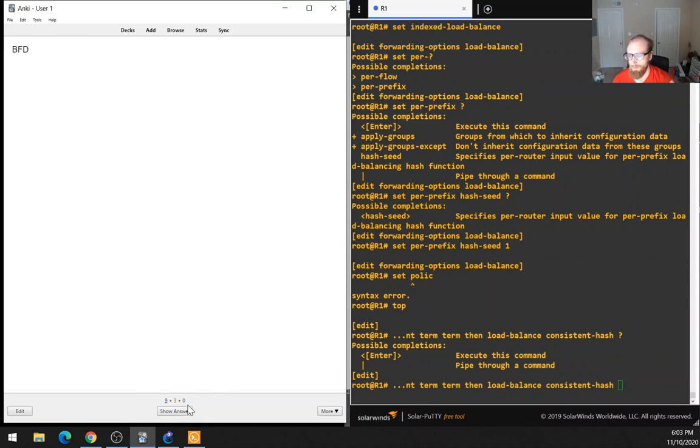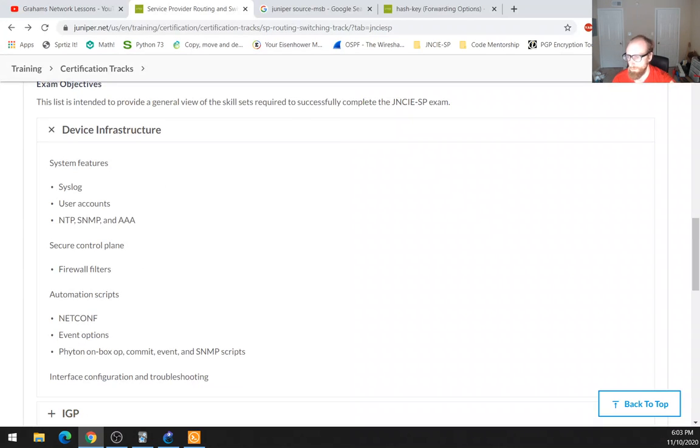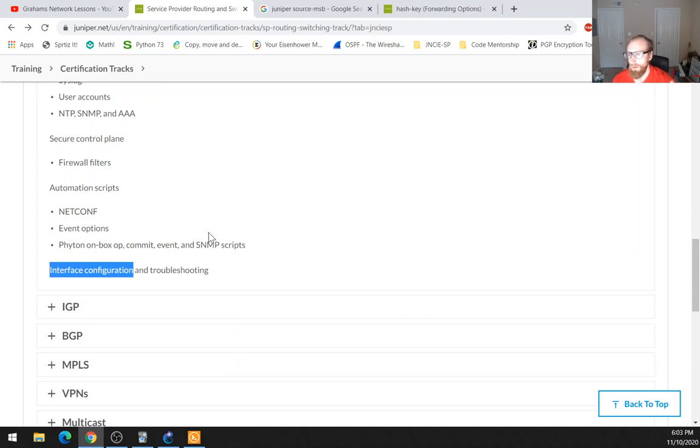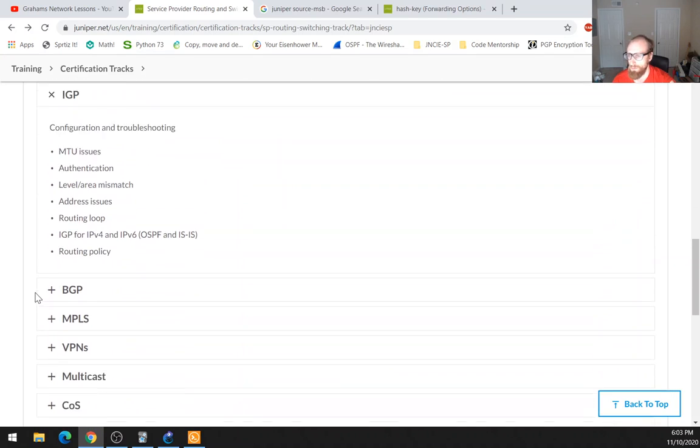Okay, so here's BFD, bidirectional forwarding detection. This is going to be on the curriculum, probably on the test under the interface configuration section. I mean, you never know what they're calling out, because it's pretty vague language.